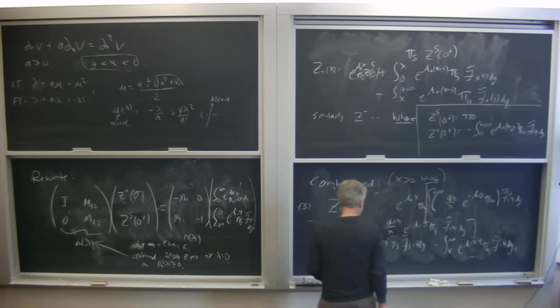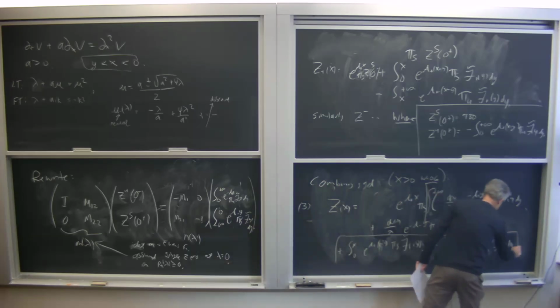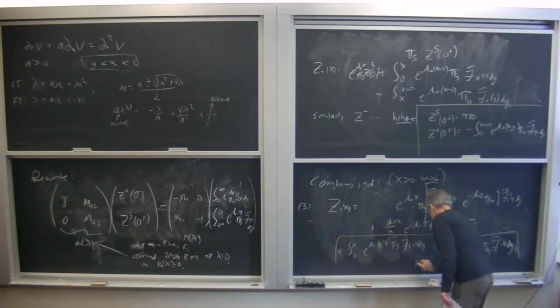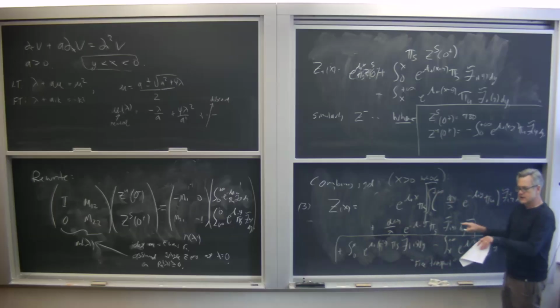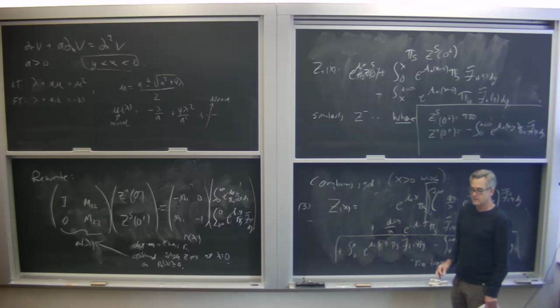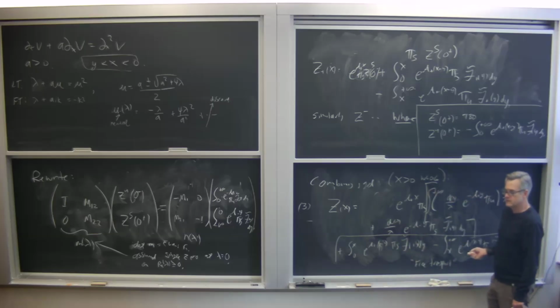So, but I'm going to divide these up. These terms I'll call free transport, because these can be recognized as exactly the terms we found for the heat equation, for the constant coefficient problem. They're identical. So we actually already know what these give. Exactly. They give a transported heat kernel.